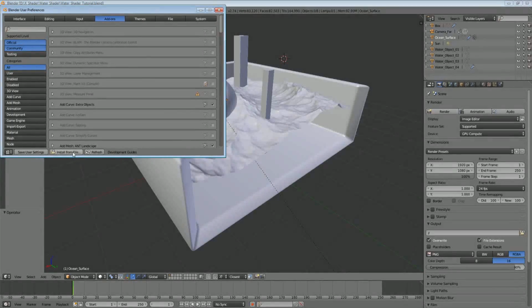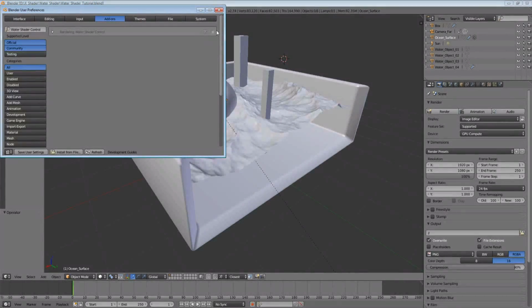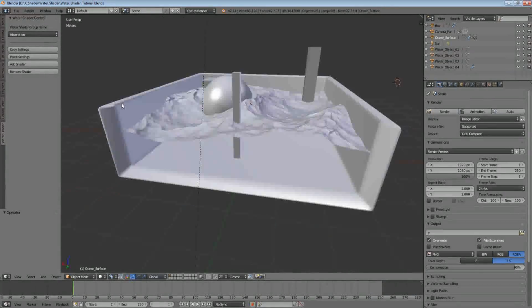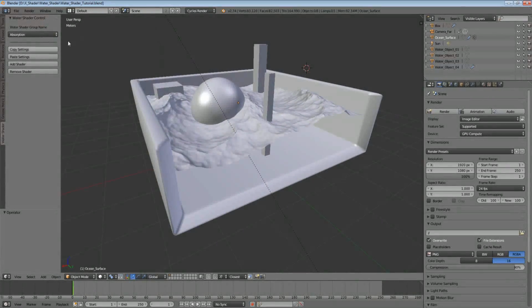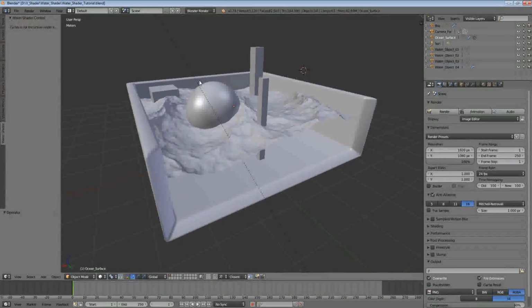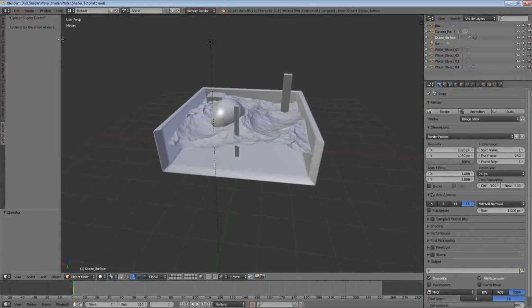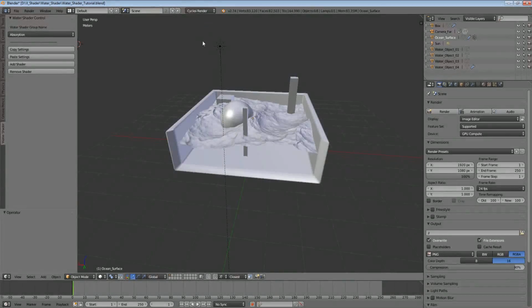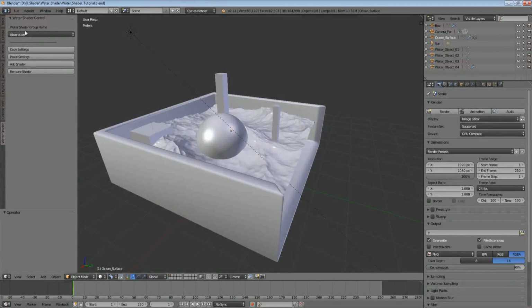So I'm just going to quickly install it. Grab it right here and enable it. After enabling it, you get this tab right here on the left hand side, and if you click on it, you can see what we get. Currently the script also recognizes if you're in the Cycles render engine. If I switch to another render engine, it says that I have to switch to Cycles to enable this feature. And if I switch to Cycles, it first tells me I have to select a group.